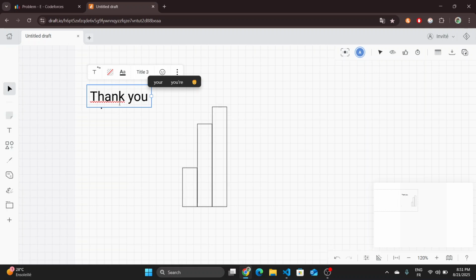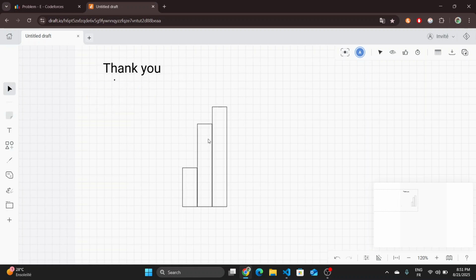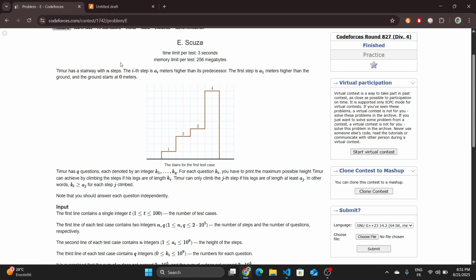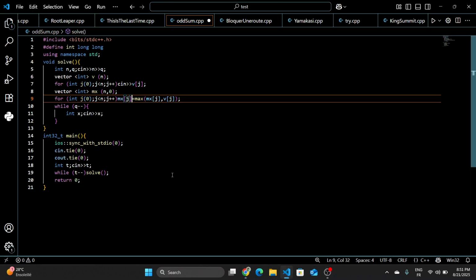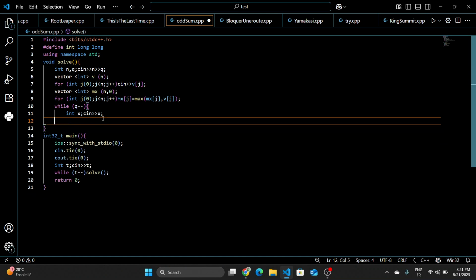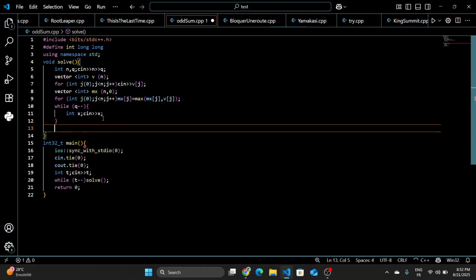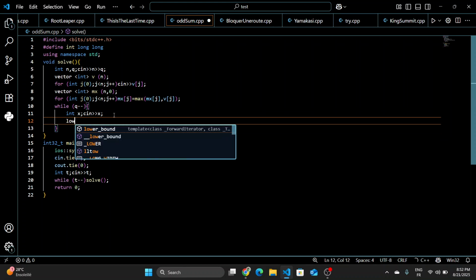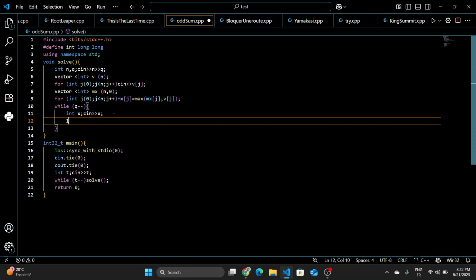Okay, I hope that you understood the point of why we should do the max thing. Now, lower bound will do it. Like binary search, there is a function called lower bound.